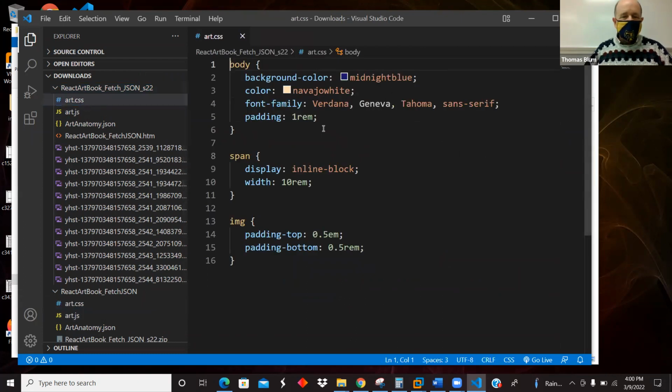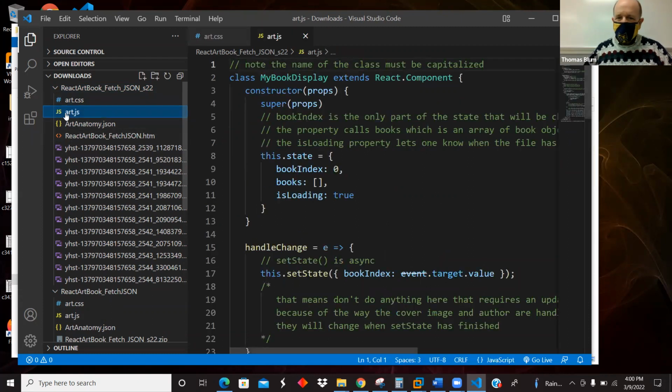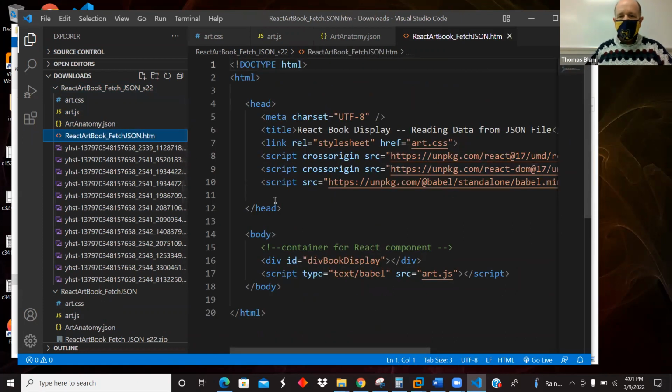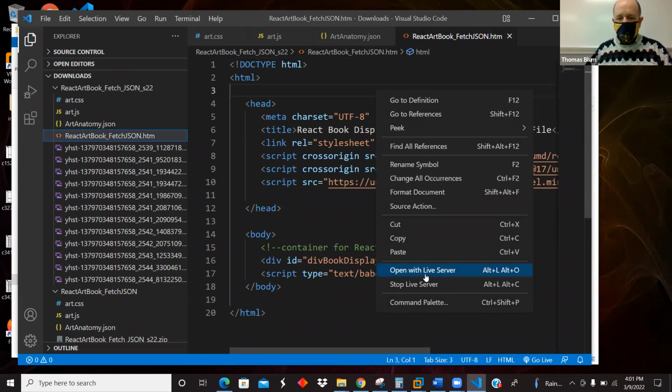The CSS is the same. Oh, I think I maybe changed the colors. The JS, there's going to be a lot of change in the JS. There's the JSON. So the JSON came out and that was a file I'm going to read. And here's the HTML. So the HTML didn't really change, except I changed it to just Art CSS and Art JS. But otherwise, the HTML didn't really change. The CSS didn't really change. Let's run it. It didn't change, except I might have changed the colors.